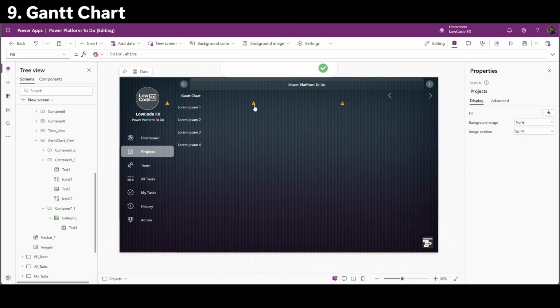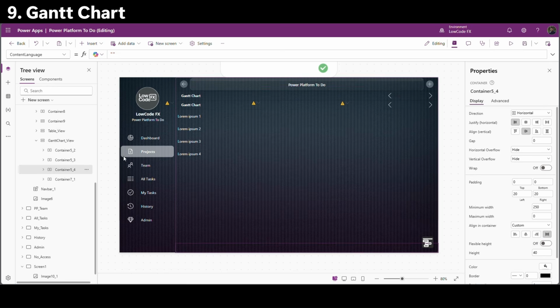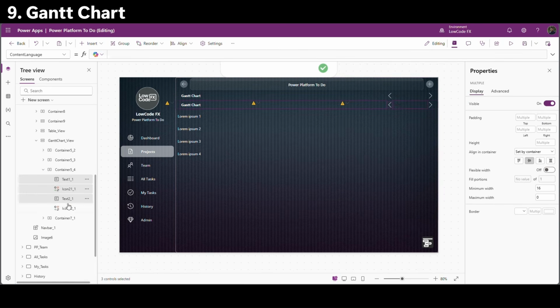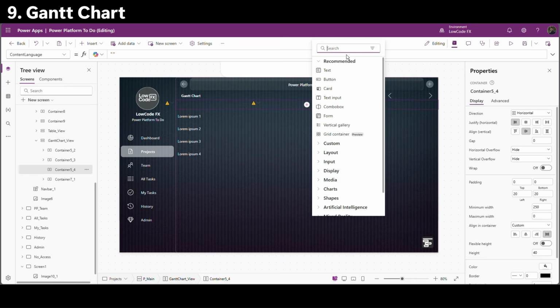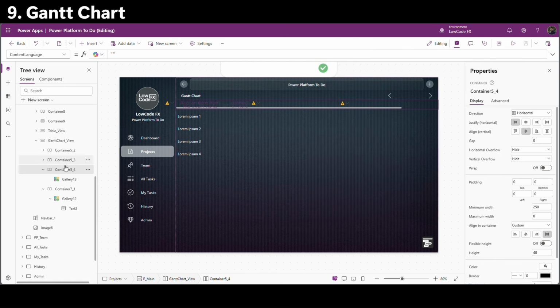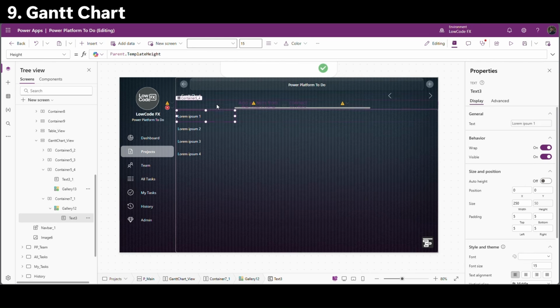Yes. On top I need a header to display the dates of this month. Let me copy this one. I will bring it here, and this I will remove. Let's add horizontal gallery. I'm going to paste this text from the below this to keep it the same space at the starting.